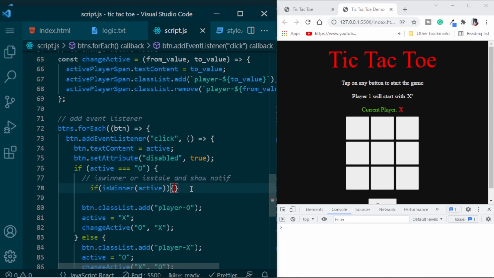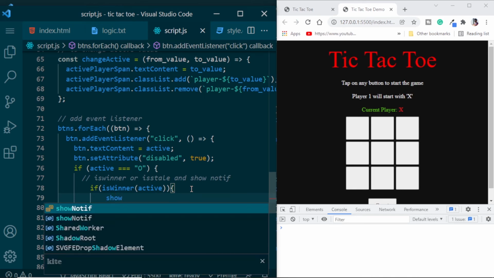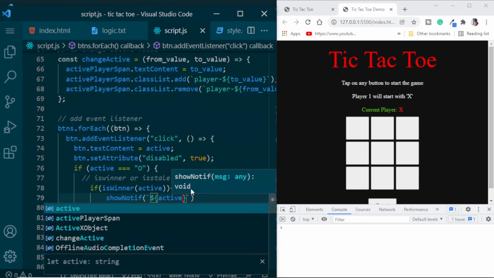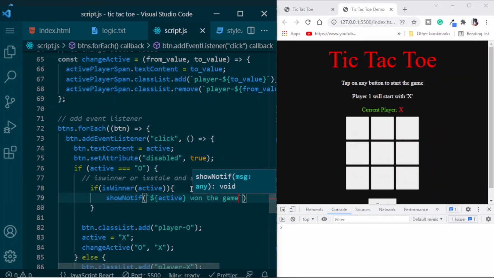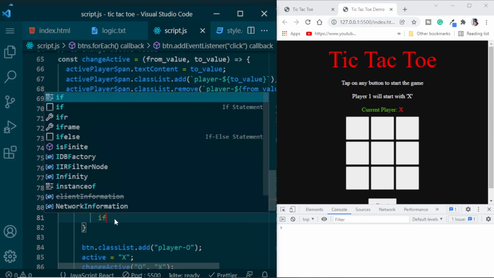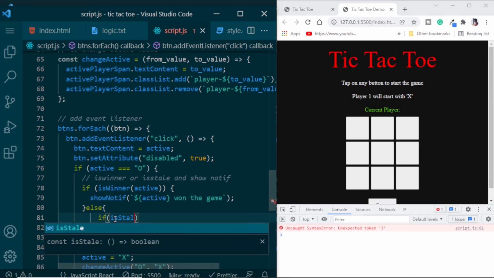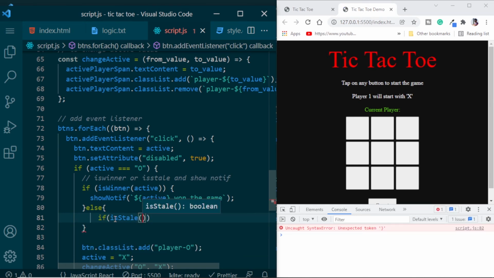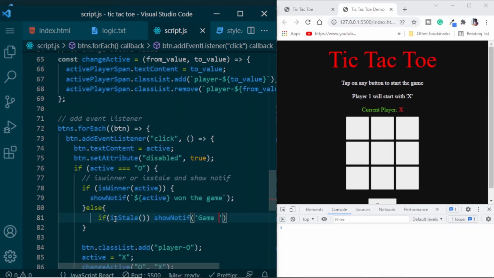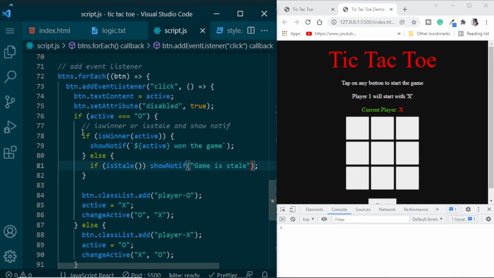If the active player is winning, then I will say showNotif and the message will look something like active won the game. Else, if we do not have any winner, then we will check if the game is stale or not. So I will say if isStale. We do not need to provide any parameters here. If it is stale, I will say showNotif. The message will be game is stale. Now let's copy this on the else block also.